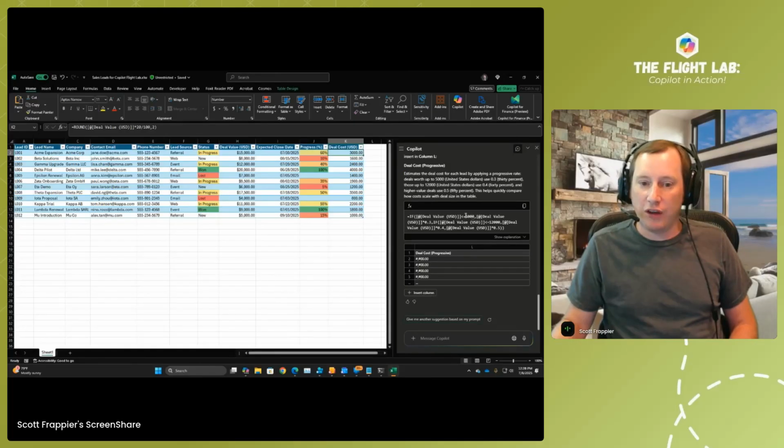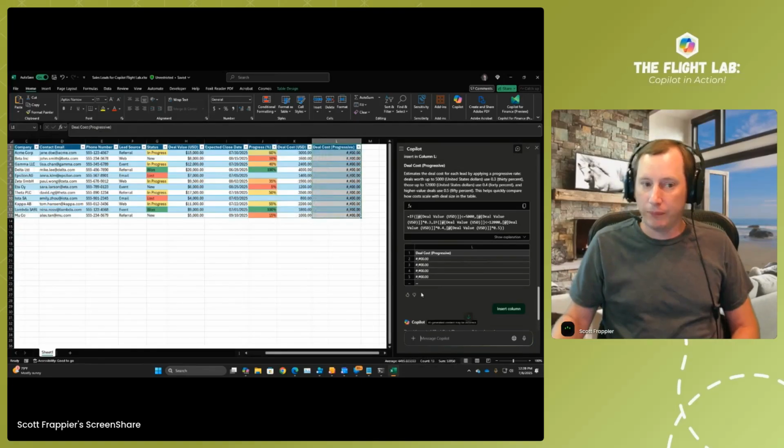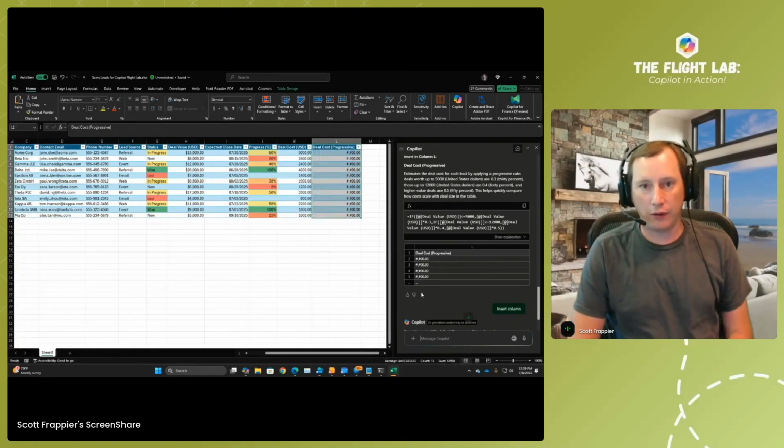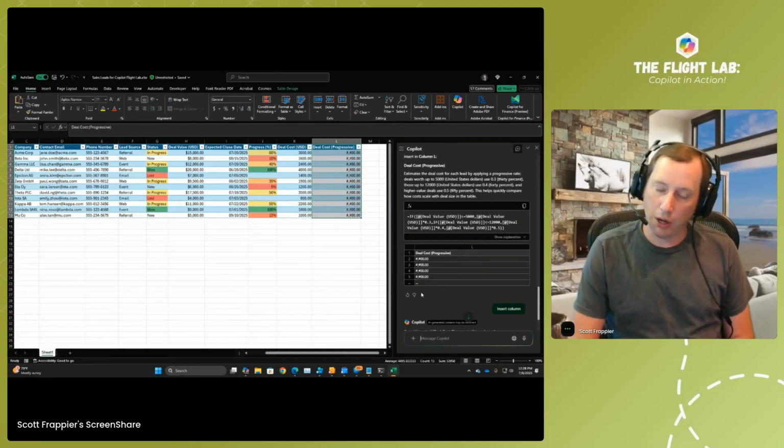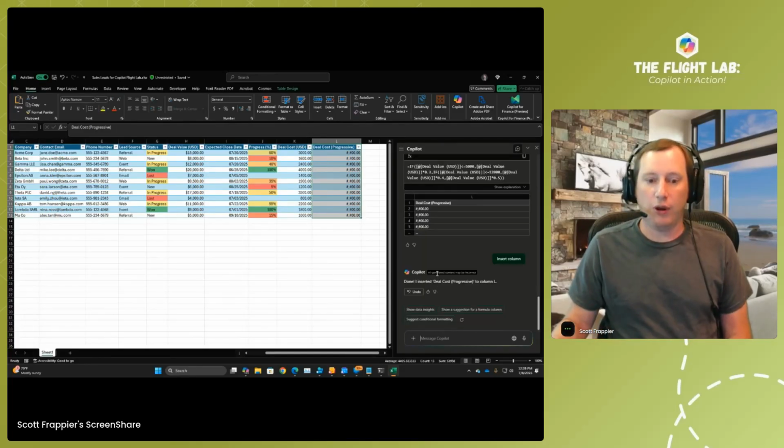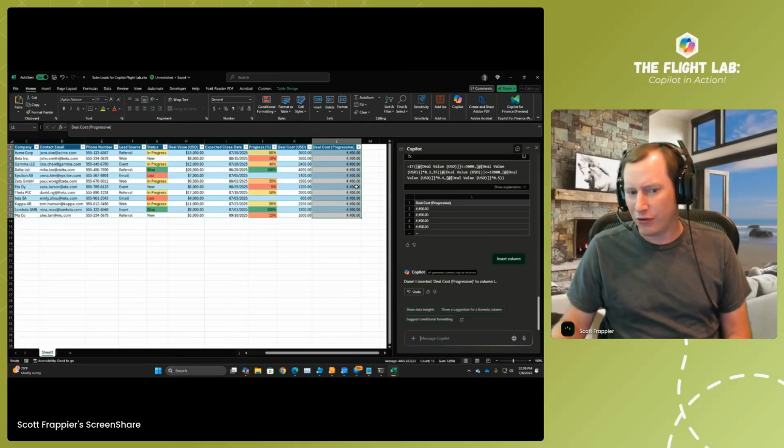And what we see is that if it's less than 5,000, it's 30%. If it's greater than or less than 12,000, it's X%, so on and so forth, right? That is scaled inside of here. So what I can do is go ahead and insert that column. And, well, what the heck? This looks interesting. That's great that we inserted that column, but it looks like the formatting they added as a custom format just really isn't working.